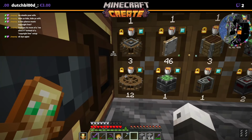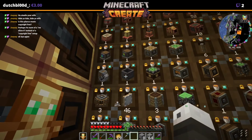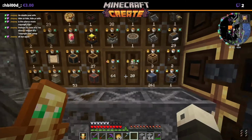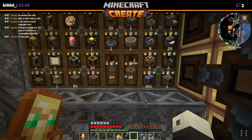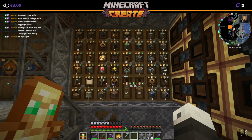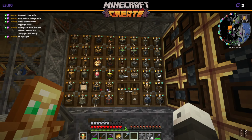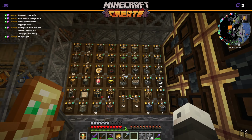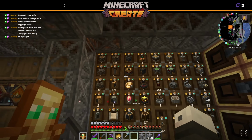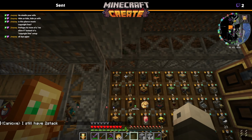But for example, water wheels, what the fuck? Basins I do get. Oh, you did these in half. Oh, that's nice. Blaze burners, I get that. So he made diamond upgrades for all of these. Diamond upgrades are cheaper now, but it's 1 diamond for each thing.